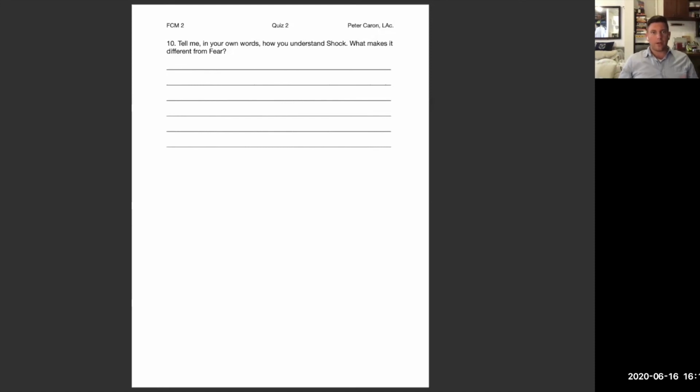Yeah, all this stuff is in there. Some of this, I write a little bit in the slides about what shock is and what fear is, but anytime I'm saying something like, tell me in your own words, if you can write something that is technically a paragraph on the subject, you're probably getting credit for it, as long as you're not wildly factually inaccurate. I'm trying to make you work in real time to think through these ideas. So this is not a did-you-read-the-right-slide sort of question. This is a can-you-think-on-the-spot question, because that's what you actually do clinically. All right, that helpful, everybody?